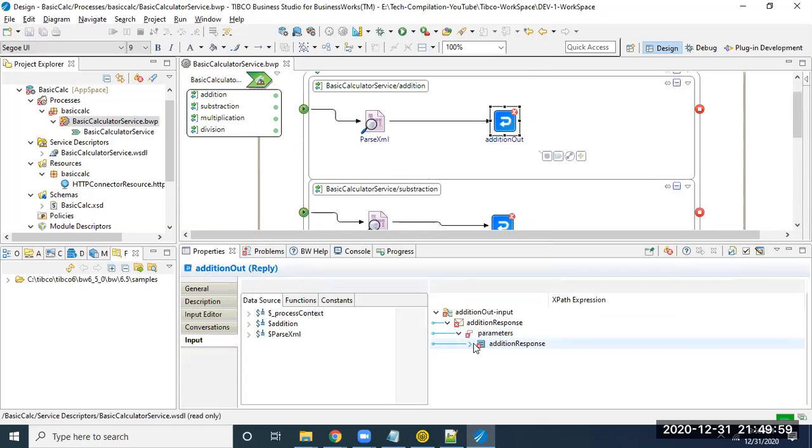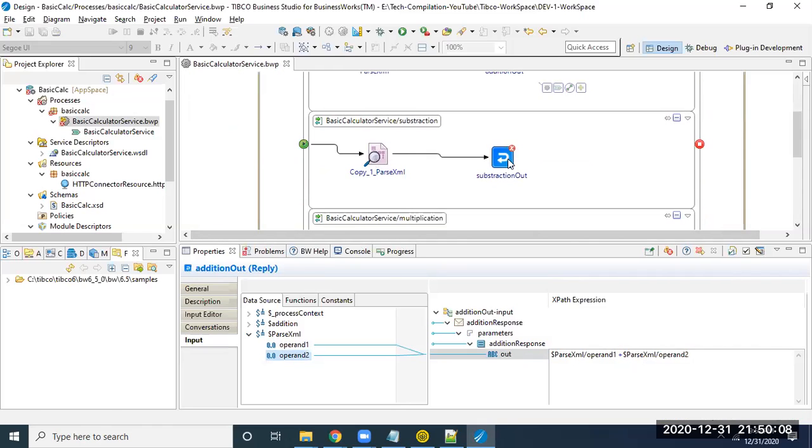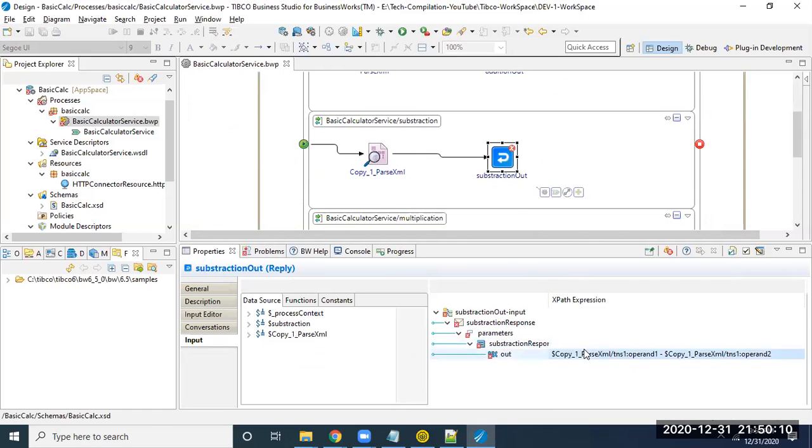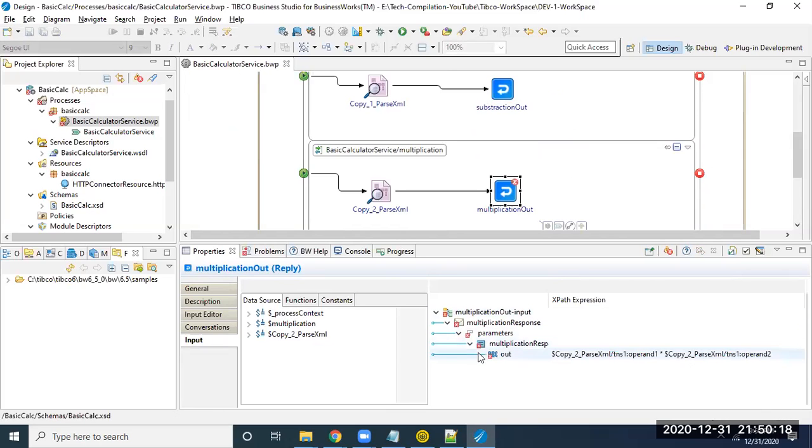So here also, since it's getting changed, operate one, operate two. Let's see.